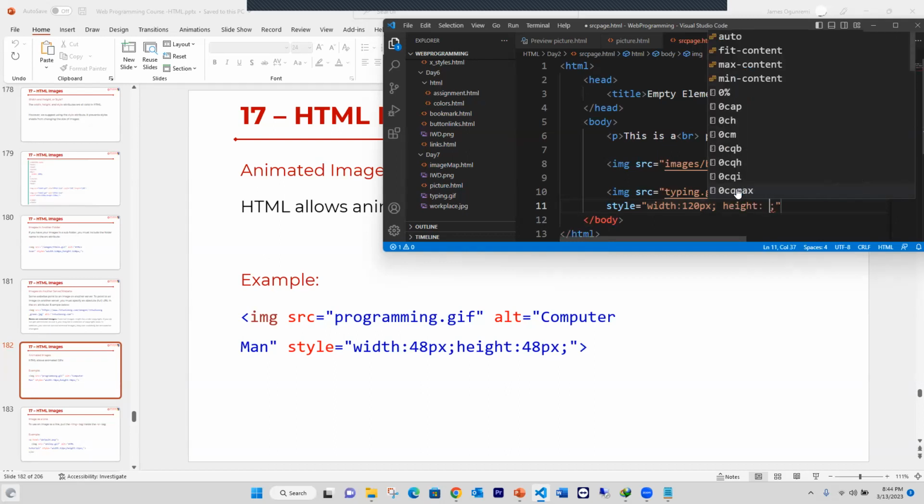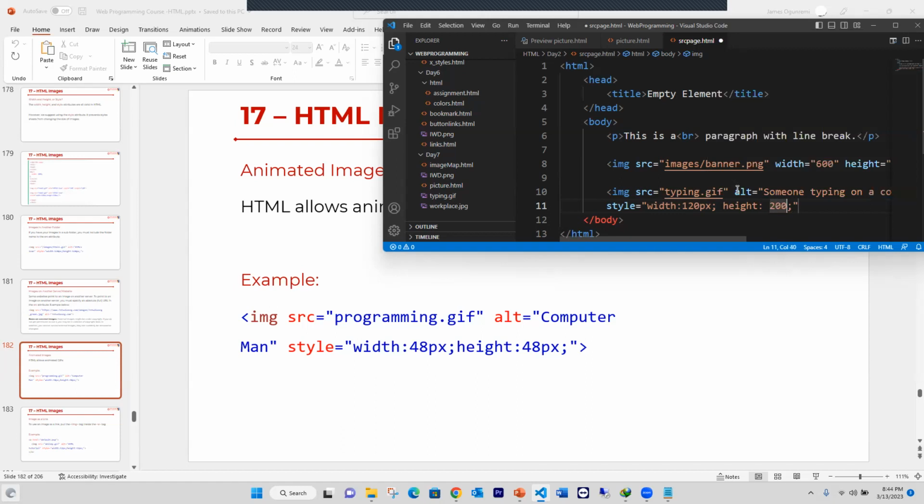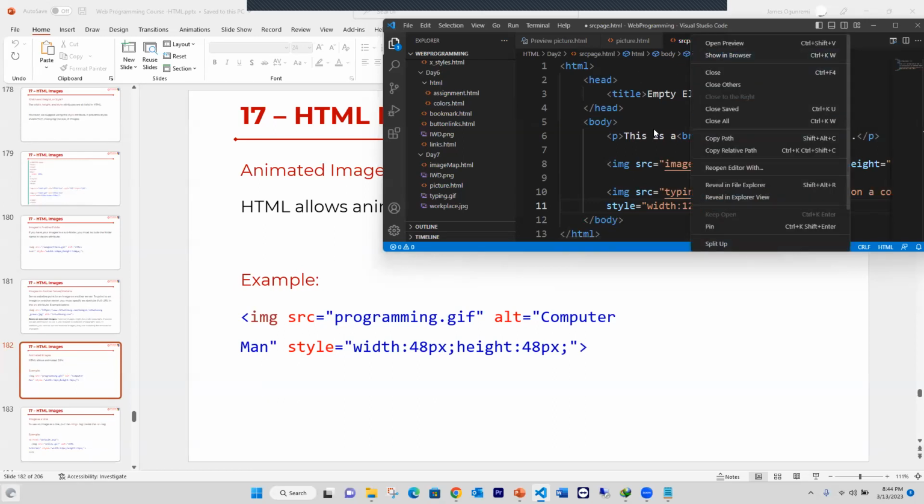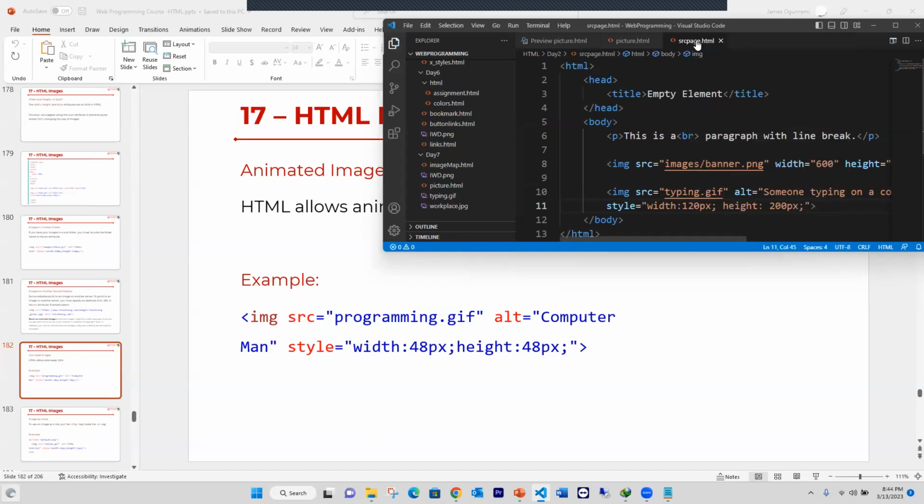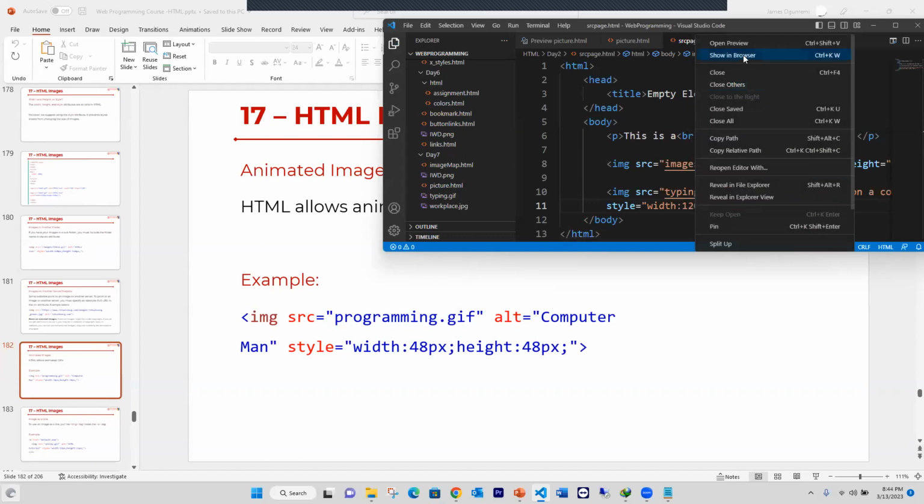I can say the height is maybe 200 pixels. Okay, then you close the image tag or the image element. So let's see what is going to show for us. You save your work, always save it, and show in browser.